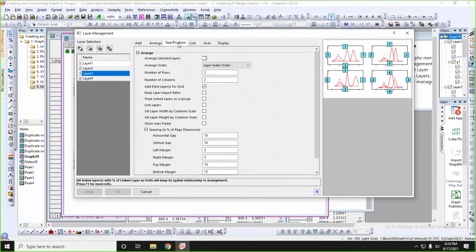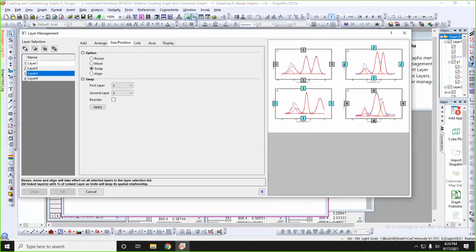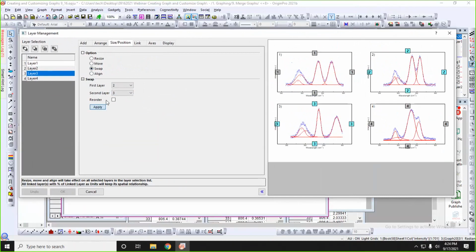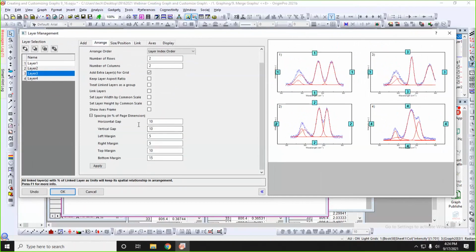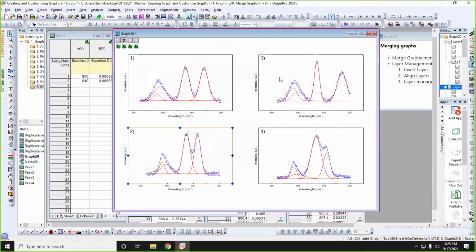I can go to Size and Position, choose Swap, swap the second graph and the third graph, and click Apply. It will just swap the 2 graphs. You can also change the gaps between each layer as well. You see the graph is being swapped. So this is about how to merge graphs.